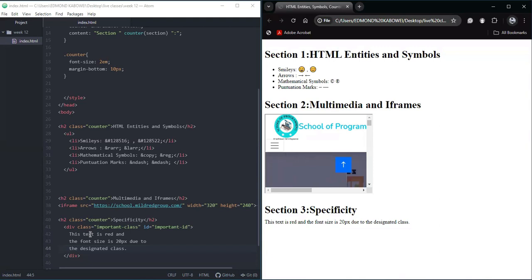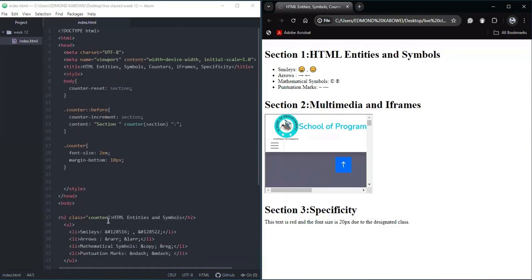So for specificity, we're going to see that the ID has a higher level of importance than the class. Let's look at a CSS style that would illustrate this better. We're going to create a style for the important class first.